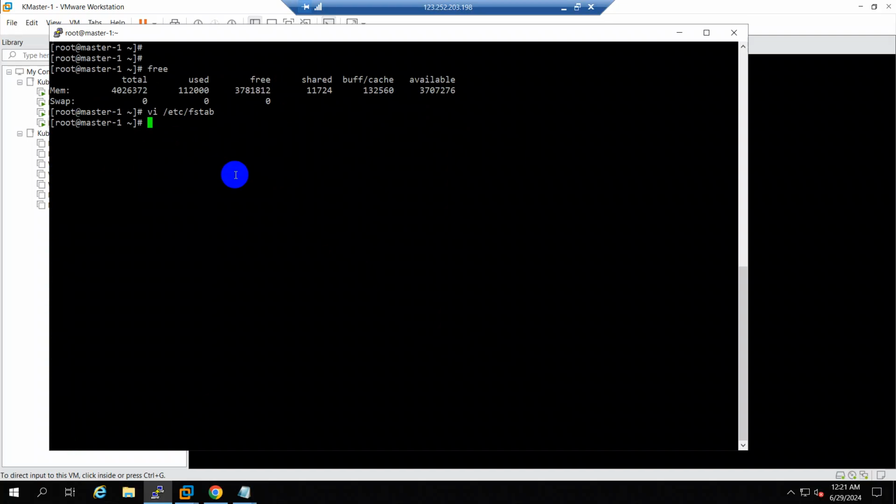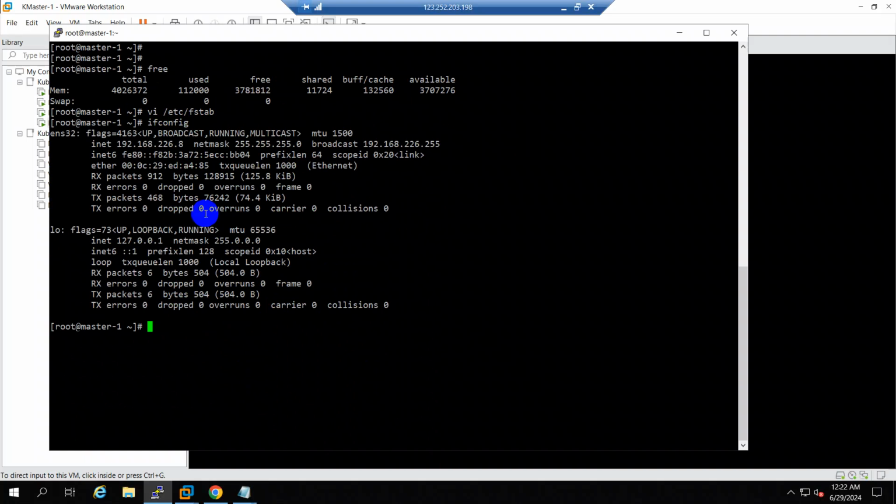After that, we are supposed to make sure that your static IP address is properly configured. So right now, if I go ahead and type ifconfig, currently my IP address is 192.168.226.8. Now this IP address is configured statically because I am using a bare metal hypervisor and we are creating the cluster within my data center. So this is the recommended option. Now how do I check whether my IP address is static or not, or if I want to change from dynamic to static, what should I do?